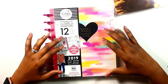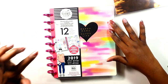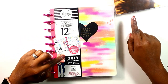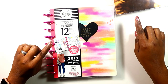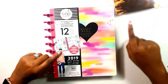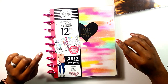I will also have my budget for each month, standard stickers placed on the dates that my bills are due, and in addition to that, I will also be putting in our appointments. Now I know I said I'm putting it in my mini as well. My mini is my catch-all, but it is also my on-the-go planner. So I will have it in here and transfer it to there, or vice versa. That way I'll see it every day and I won't miss any appointments. That's appointments for my husband, for my son, and for myself.